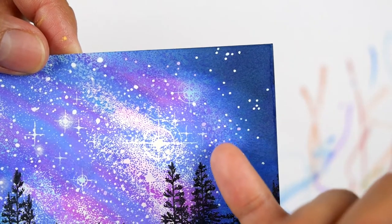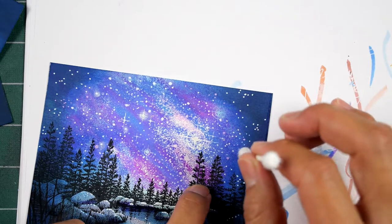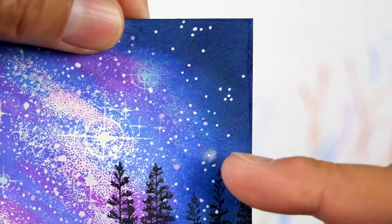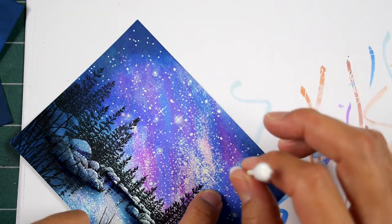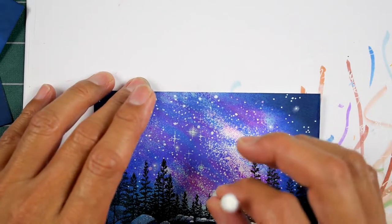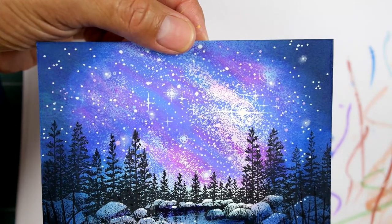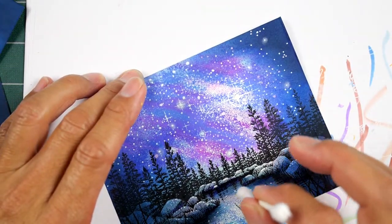Okay, I can just pick one out. I mean, it doesn't matter which one. And you just dab that down a little bit. So you have a different looking star amongst all these other ones, okay? And again, I don't think it would look good to do it to too many of them. I don't know, maybe it would. But something like that. See how these are little glowing spheres up in the sky, which is a lot of fun.